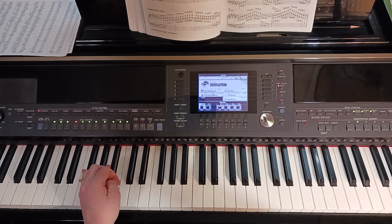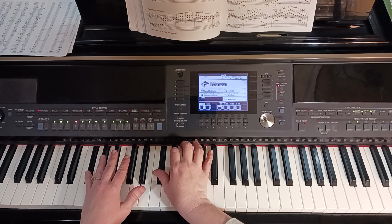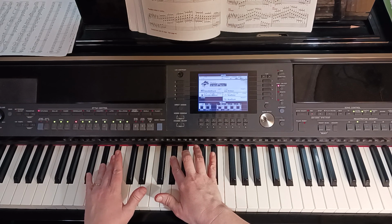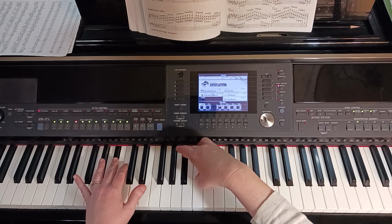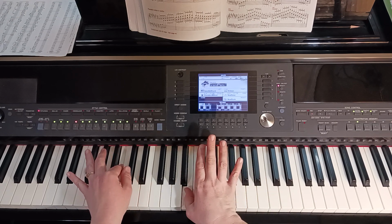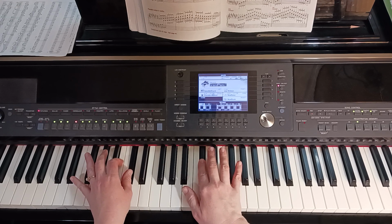Now, together, our thumbs are on F sharps. Then 4 and 2, G sharp. 3 and 3, A sharp. Cross the right hand thumb up, and then we're going to have our 2 finger and thumb on C sharp, or on a B. Then we have thumb and 2 finger on C sharp.